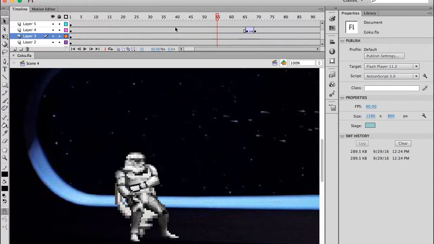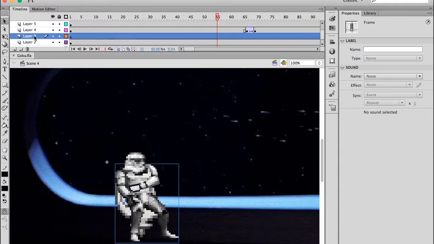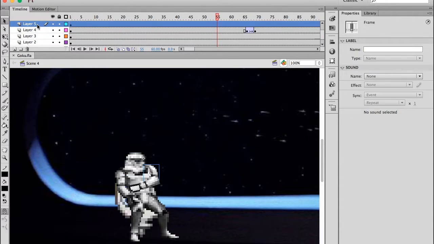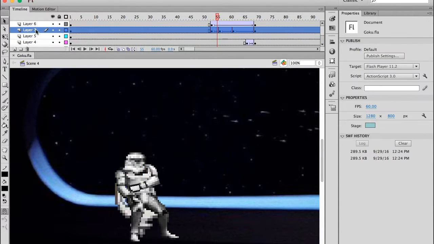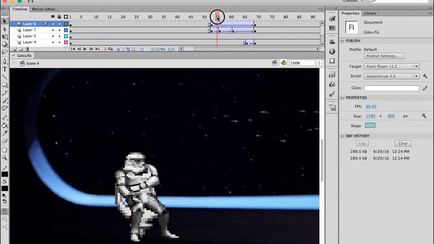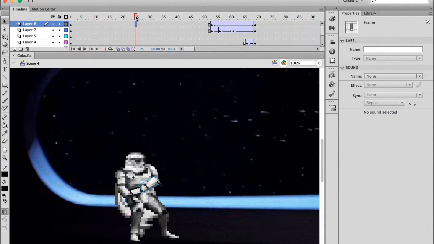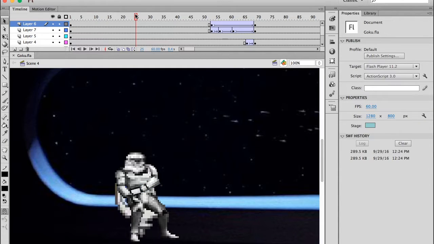The different layers represent different body parts. So for example, there's the torso, there's the head, there's the shoulder. I think this might be the coffee cup or the arm. I think this is the coffee cup. Yes, and then the arm is the very top one, as shown right there. It was very interesting animating these body parts piece by piece.